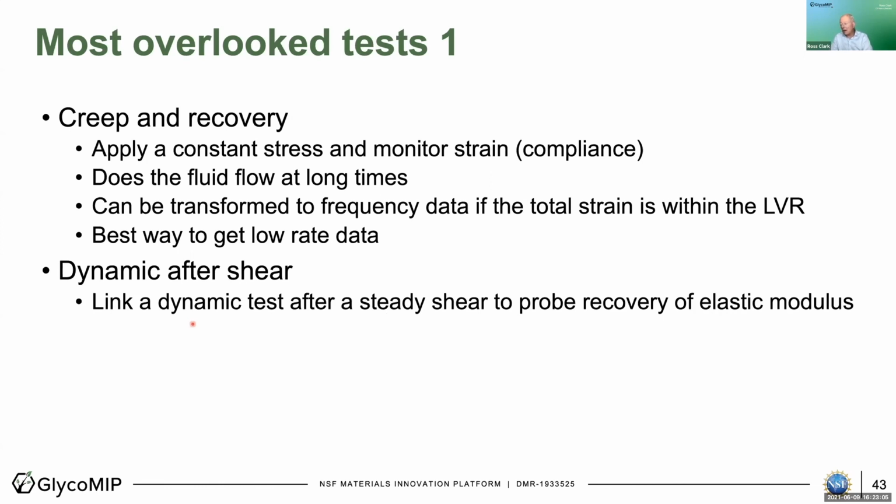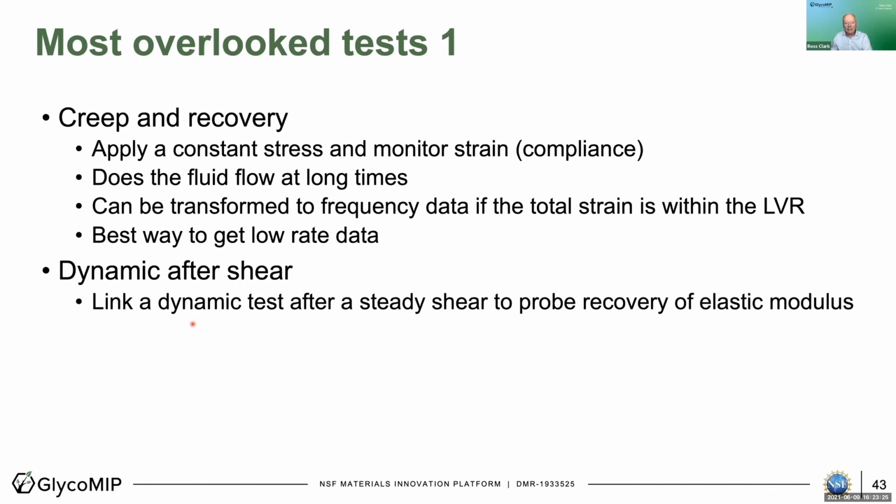And you apply this constant stress, you monitor strain. We showed how that measures very low shear rates. Blake showed a slide of how you can transform creep data into frequency data, providing the strains within the linear viscoelastic region. And it's the best way to get low shear rate data.